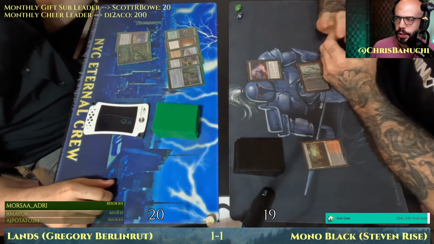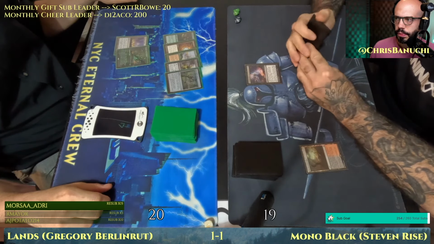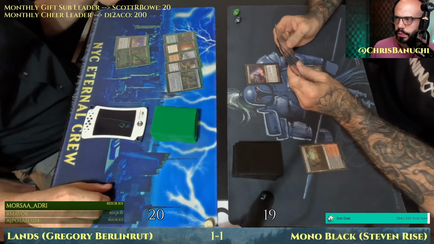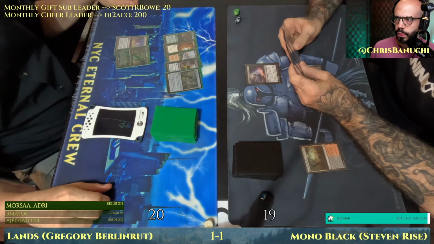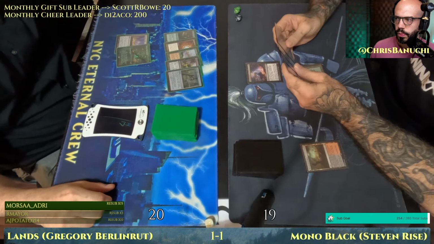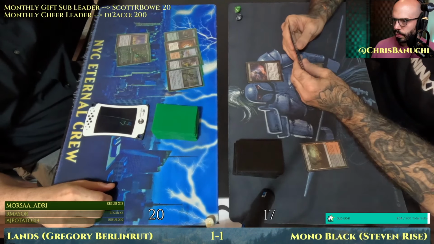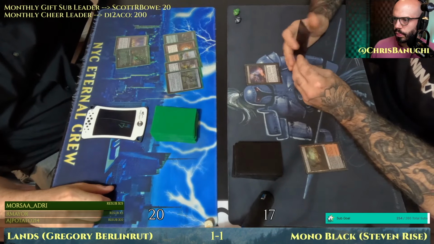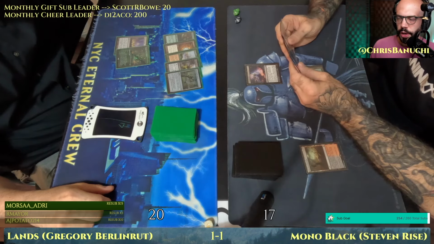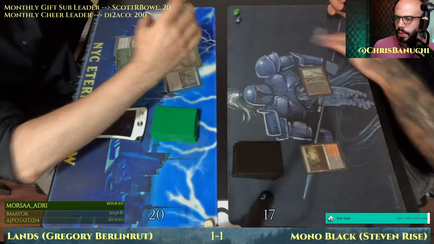I would guess Exploration is the take here. And use the floating mana. Just save us a minute. Steven trying to think about what to take here. It's got to be Exploration, I think. Take the Dismember. Sure. Okay, going for Dismember.